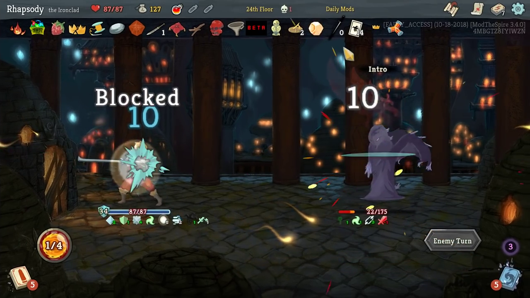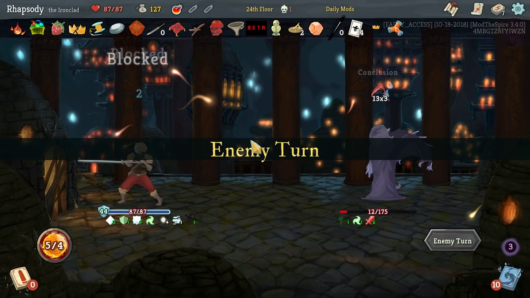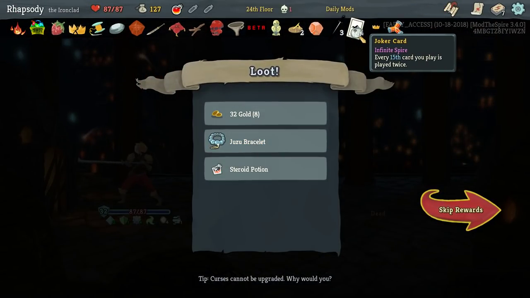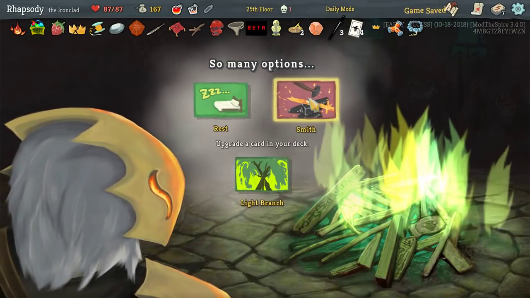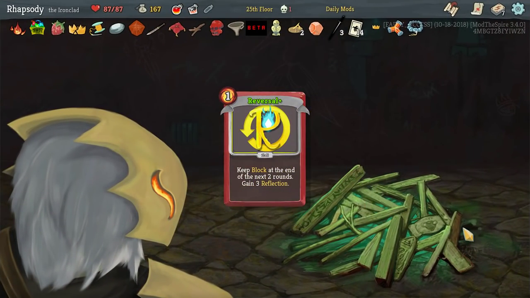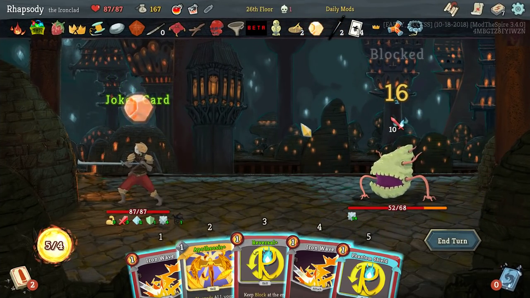Now we've got the Joker card set up for the next attack we do. Okay. Perfect. I allowed myself to get out of that combat without playing the 15th card for the Joker card, so we can double up on the start of the next combat. Juzu Bracelet. Regular enemy combats are no longer encountered in question mark rooms. Let's smith on that reversal, because with how thin this deck is in particular, we should be okay.